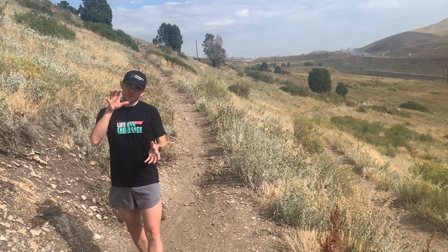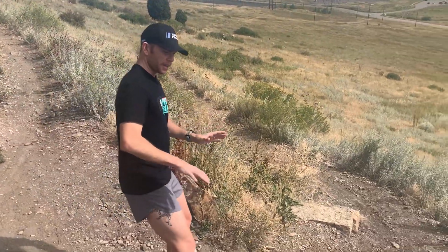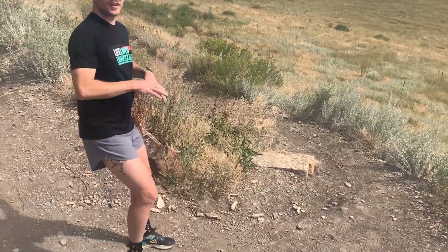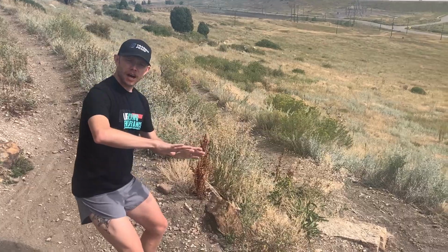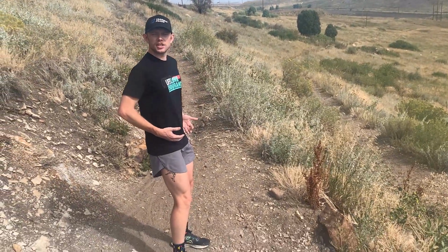So that might have been a really subtle look, but as I came through the turn here, I used this angle to drop my hips and continue moving. You can brake into a turn and use the berm to help you brake. It's also going to help keep your feet under your center of mass. That's really the most important part of this body position piece.